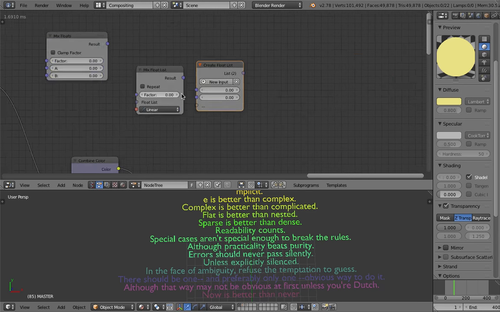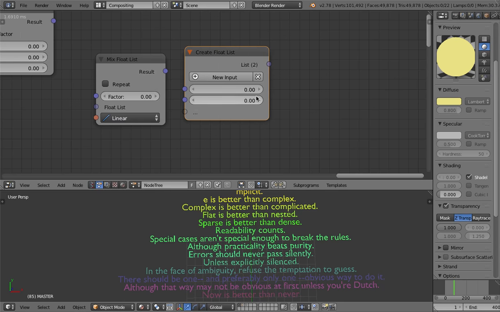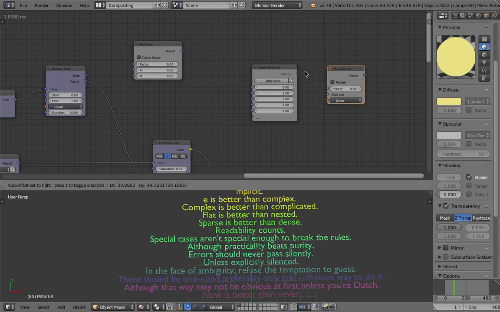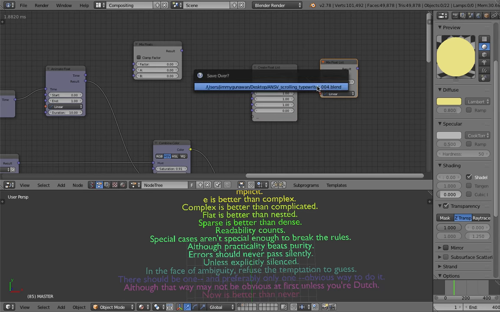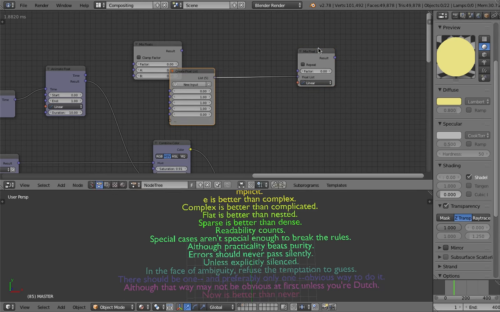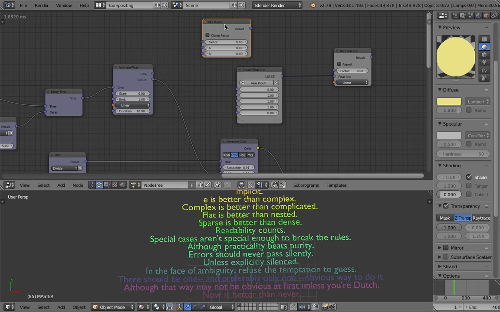So for this thing to fade in, you need to have something like this: 0 to 1, and then 1, 1 back to 0. The factor should be the time, I believe. It's not going to be repeating.